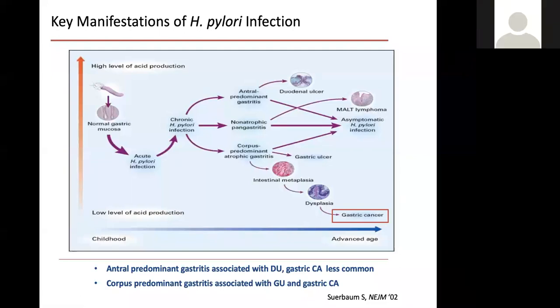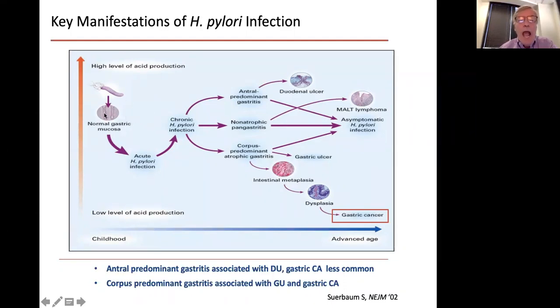Thank you. Perfect. Okay. So under normal circumstances, people with a high gastric acidity will acquire the infection, and so the bacteria will infect normal gastric mucosa. In acute H. pylori infection, there often is a decrease in the acidity as a consequence of the acute inflammatory response, but over time, individuals will develop chronic H. pylori infection. I want to emphasize that if a person is not treated with antibiotics, they will continue to have chronic H. pylori infection. So once infected, you will almost always be infected for life.